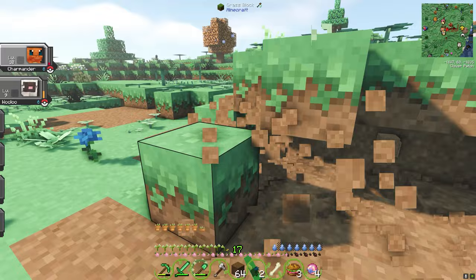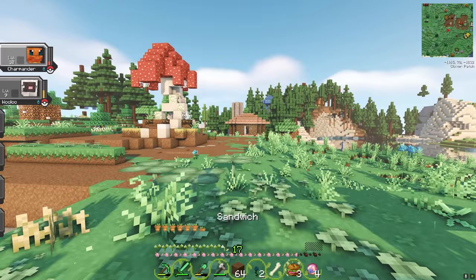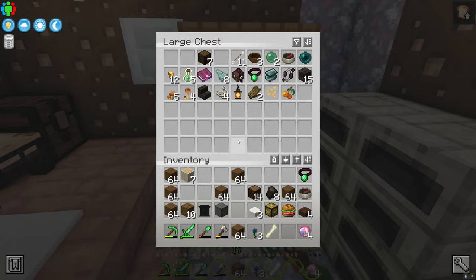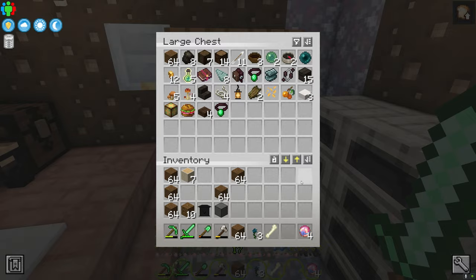Just realized I could do this. Not anymore, I can't. I ran out of hunger. Day 8. Okay, let's put all these in here. We've got a lot of random blocks in here. I guess we'll just do this for now. Okay, so I think we've got to do this level too.